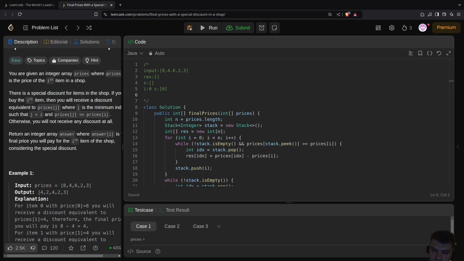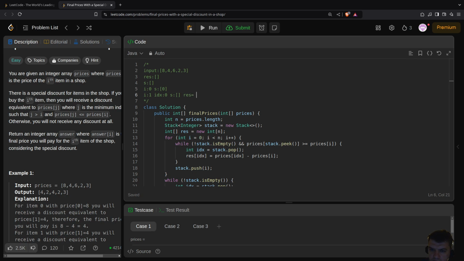So I go to i1, so check the price. i1 is 4. While stack is not empty, and price at stack peak, so the price is 8, greater or equal than 4, yes, so I pop. The index is gonna be 0, stack is empty, and then I'll write result at index 0.